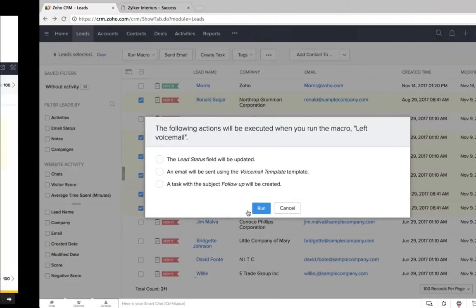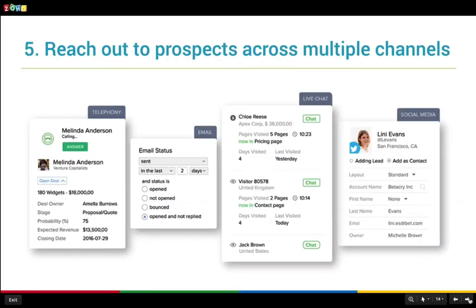So when everything has started to work, the next important thing is communication. Your leads and prospects are everywhere, and you will have to reach them through every channel. The good news is Zoho CRM is truly multi-channel: email, telephone, chat, social, in person, and so on. Email is still one of the most trusted sources of communication. Zoho CRM lets you see the full history of your communication with your prospects. Email analytics gives you insights into your click-through rates, viewer status, email template performance, and so on.